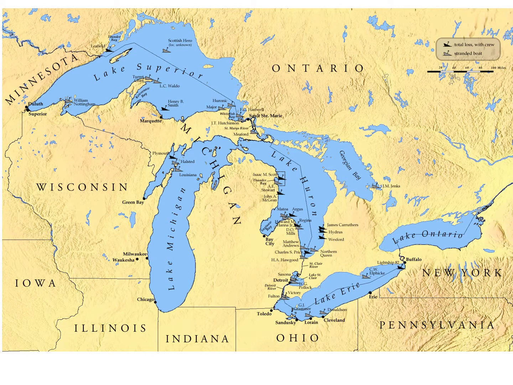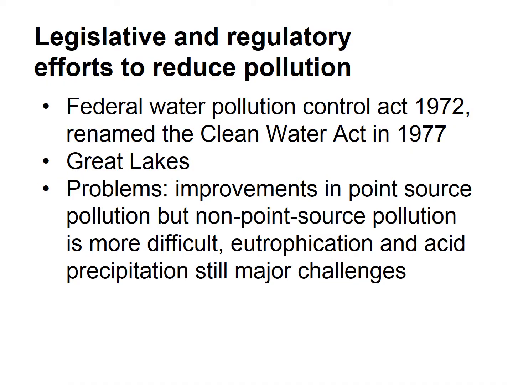And there have been a variety of efforts, both on the Canadian and the American side, to reduce, for instance, agricultural runoff. And there have been pretty steep reductions in some of these pollutants. They haven't gotten rid of them entirely. They still have some trouble with those algae blooms. But it's seen as a success story that they've really improved in quality in recent years.